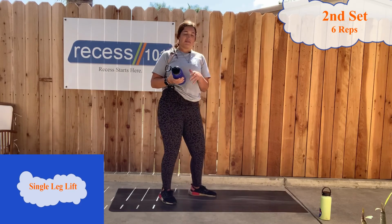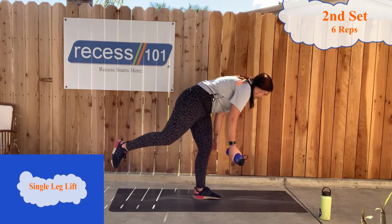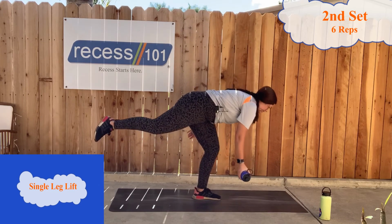We're going to move over to left side now. So balancing on our left leg, bringing our right foot all the way back, trying to stay as balanced as you can. 6 on this leg as well, boys and girls.